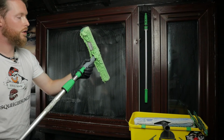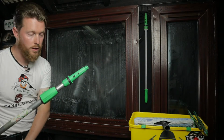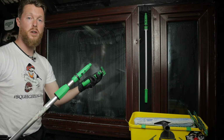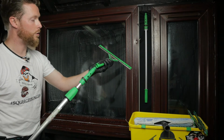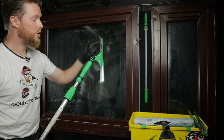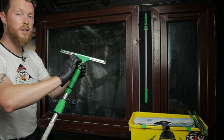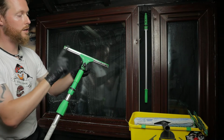And then we're going to use a swivel tool. So this one in particular is called the Unger swivel handle. Now there are a couple of other different kinds on the market, but just for demonstration purposes we're going to use this one. Because, as the name suggests, it swivels, and you can tighten or untighten how much swivel you would like on this particular model with the black dial.